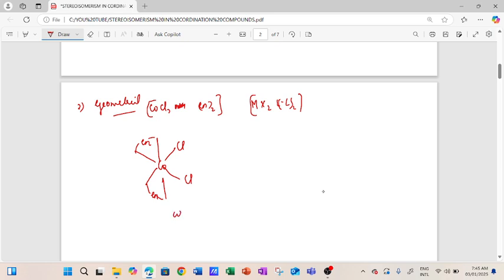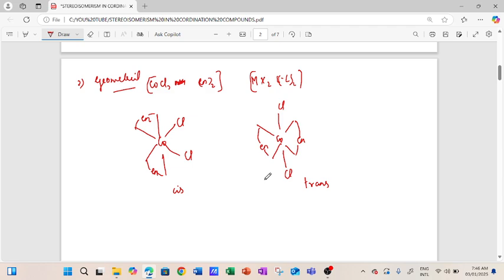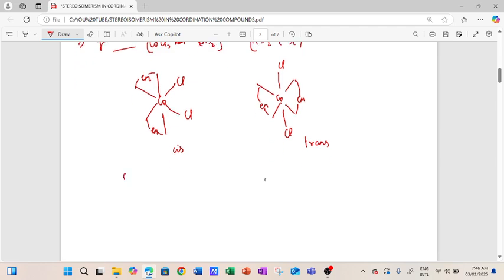This is cis, because chlorine is in adjacent positions. To keep it in opposite positions, always keep it in the axial positions, up and down, and the remaining 4 corners, for each 2 corners, 1 en. This is how we can draw the trans isomer. So geometrical isomerism is done. And now if you go for optical isomerism, again for trans we will get the same image, so it is optically inactive.